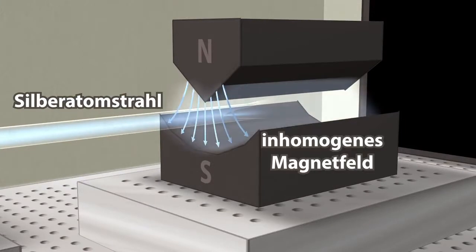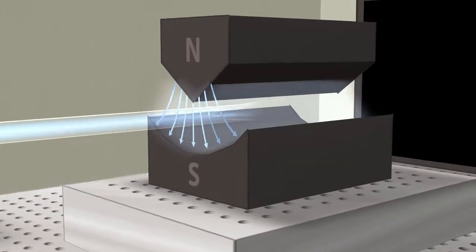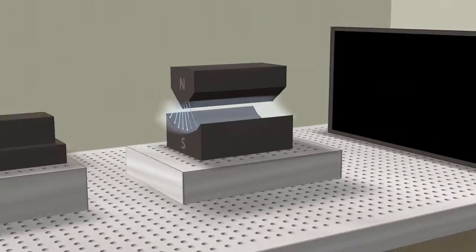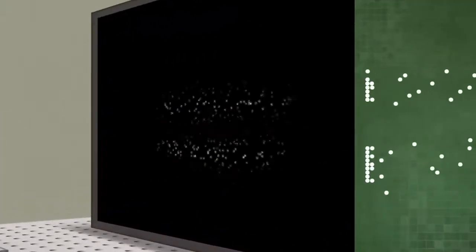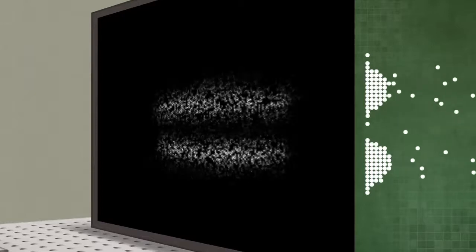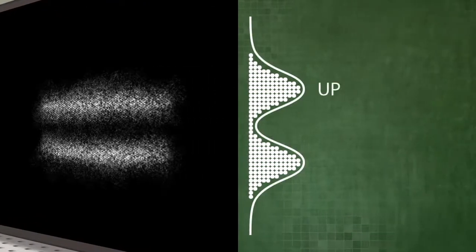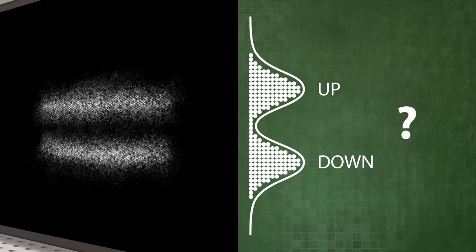According to classical physics, one would expect the magnetic moments of silver atoms to be randomly oriented. They should be deflected in the inhomogeneous magnetic field by different amounts, depending on their orientation. However, the researchers observed that the beam was split in two possible states, which were later named spin up and spin down. How can this be explained?